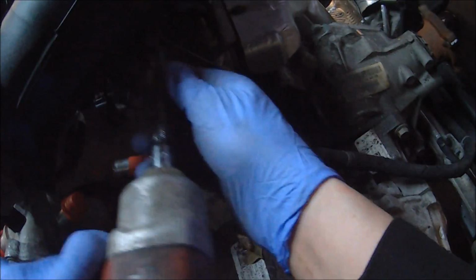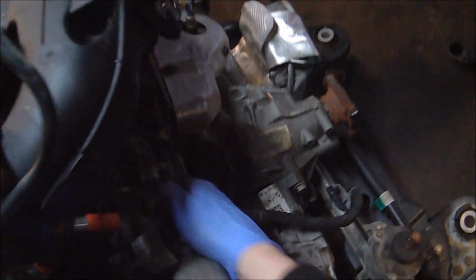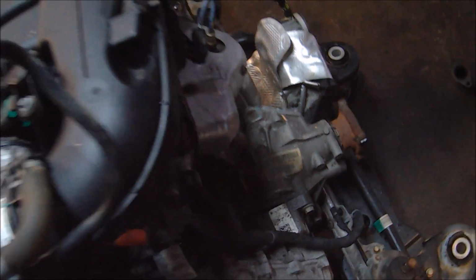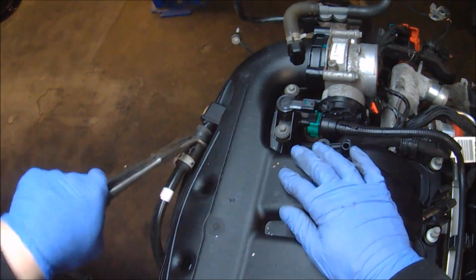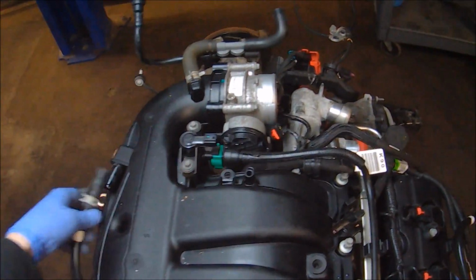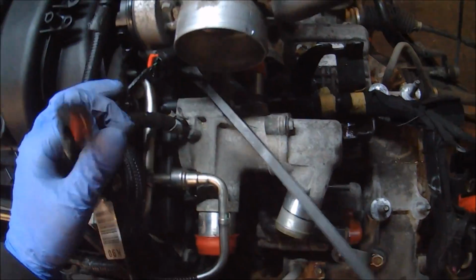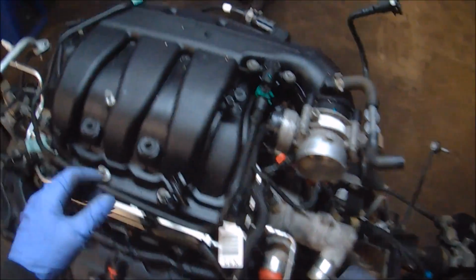There's a support brace underneath the throttle body on the intake manifold that braces it to the cylinder head. So make sure you remove that before you start prying on the intake to get it off. Should be the last thing here, just the suction side PCV hose. A little bit of persuasion from a pry bar, and she's free and ready to come off.